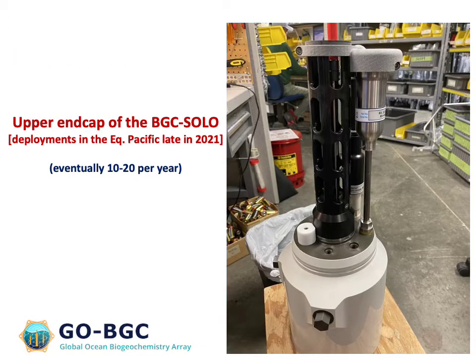Here's the NCAP, the first one of these that just came through the other day. My colleague Sarah Perkey at Scripps supplied us with this. The first test of these will be deployed in the Pacific Equatorial area late this year. Eventually, we hope there will be 10 or 20 of these per year deployed as part of GO-BGC.